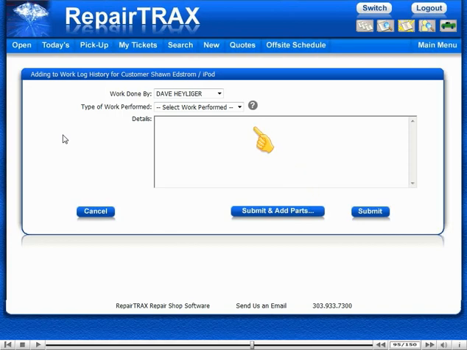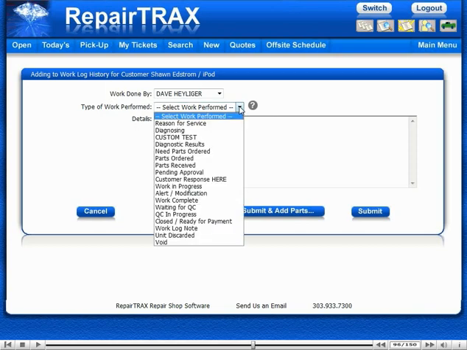Okay, and to make a modification to the work log, I first select the type of work performed. I'm just going to set it to work in progress. Here's how I would do it. Yes, I know I'm repeating myself, but the two key entries, reason for service, or why it's here, and closed ready for payment, are the key work log entries for when a ticket comes in and goes out. Okay, now I'm going to set it to work in progress.